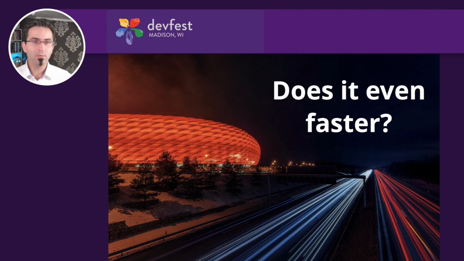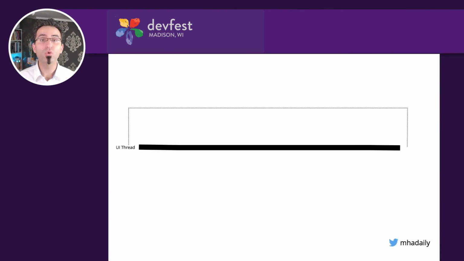But the question that may come to your mind is: is it even faster? Is it faster if I run this task on a worker thread? Well, the question is not whether it is faster or slower. The question is how much more reliable your application is. Let me give you an example.